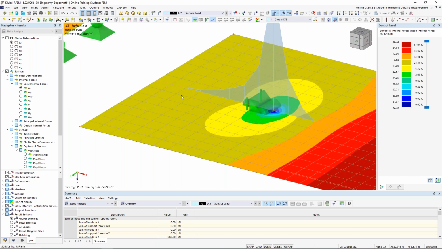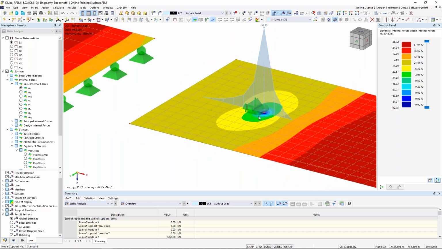When you make a foundation slab, you usually don't use nodal supports. You usually use a surface support just to get the load spread, to get the support forces spread over a bigger area. And what we can do now with this, maybe this is a ceiling resting on a column, for example.